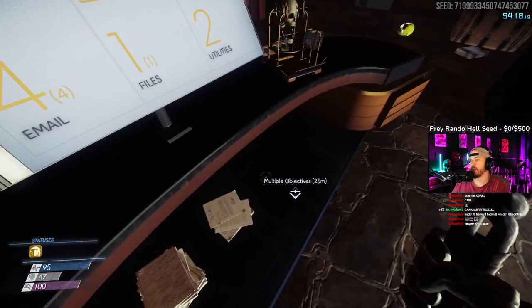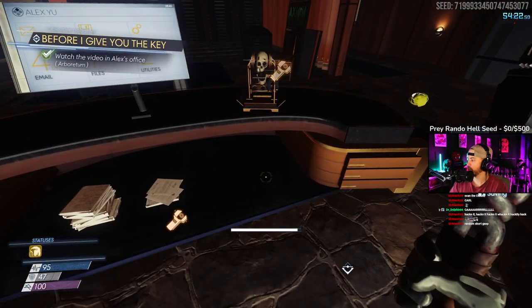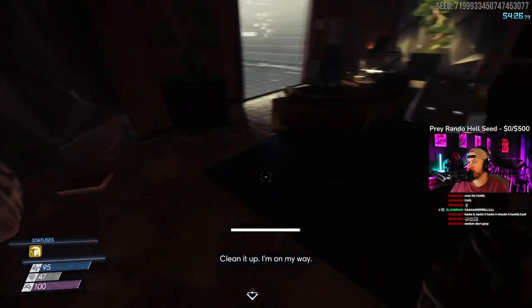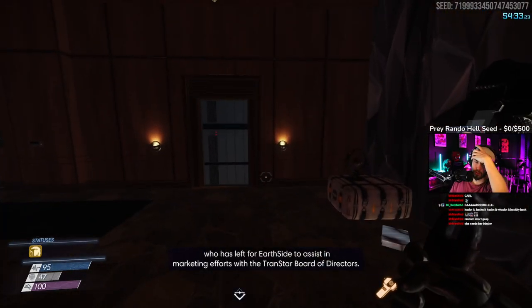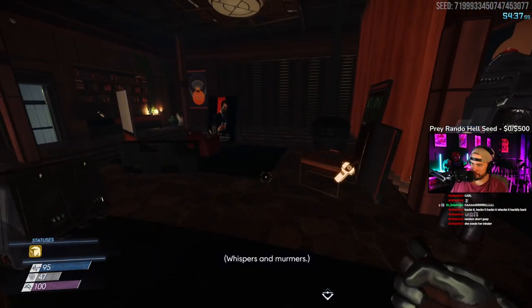There's always this moment, really anytime I've started the quest lines and I have all the key cards. Not what you were expecting. I like to try to route in just the end game so I don't have to think about it. And congratulations to my dear brother. Our current route that we're going to take is we're going to grab this, go to the exterior, scan the coral, run back in, upload this.